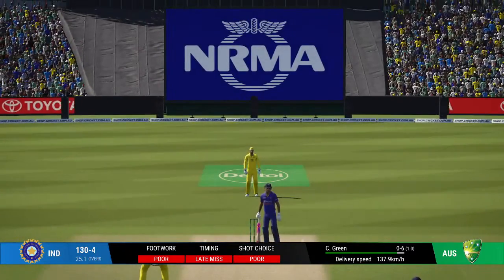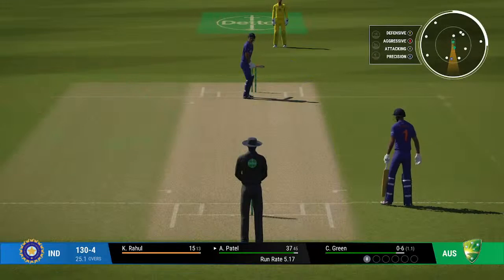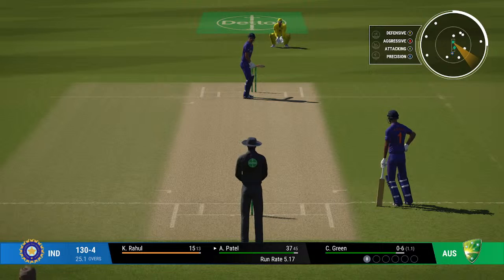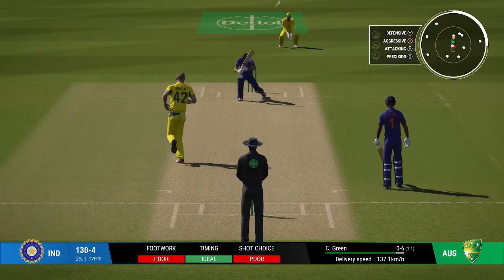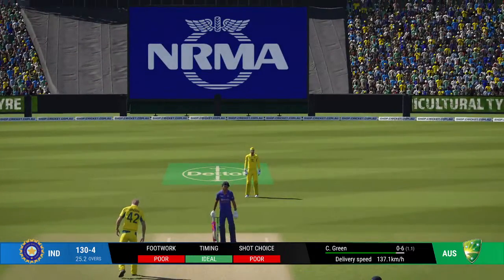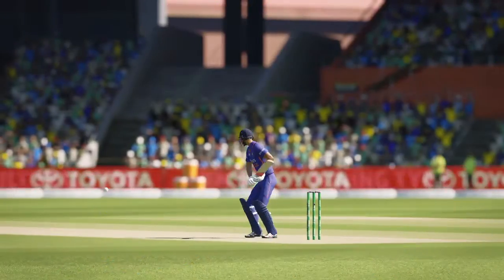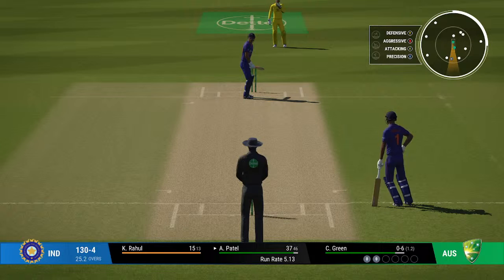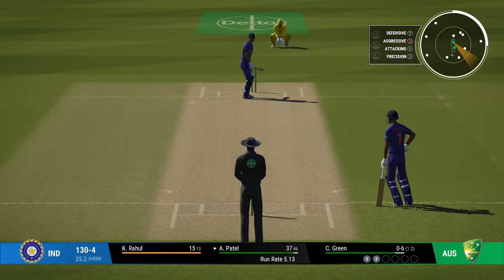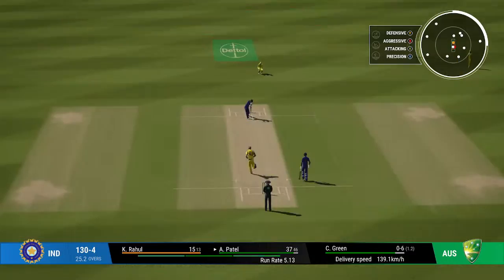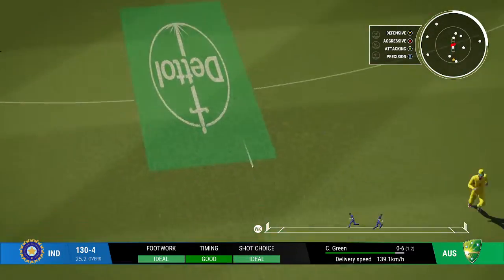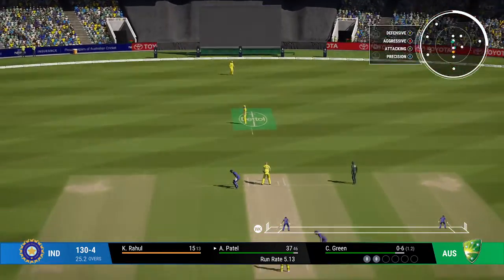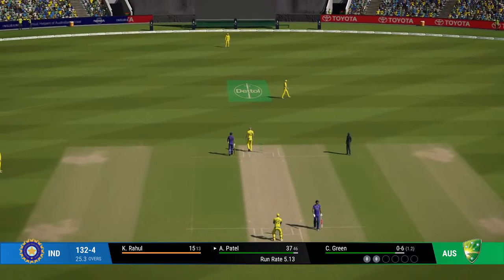Wow, that's missed the lot. Nearly gets the edge. Green with a great delivery there. Ticking the scoreboard over really nicely at the moment.